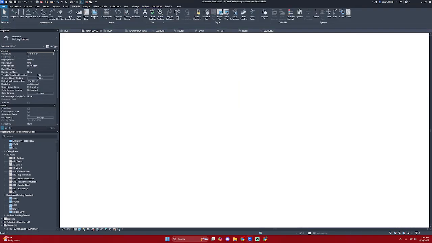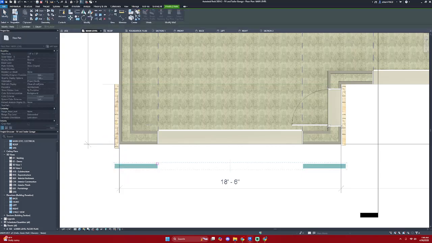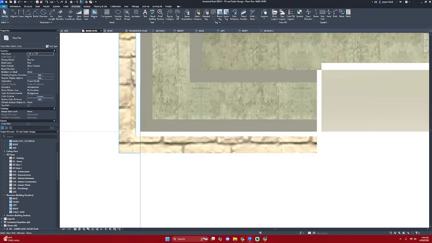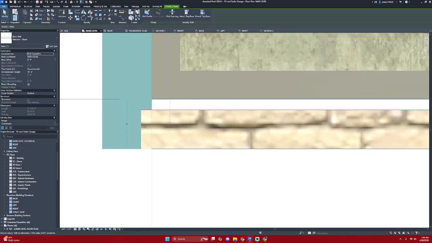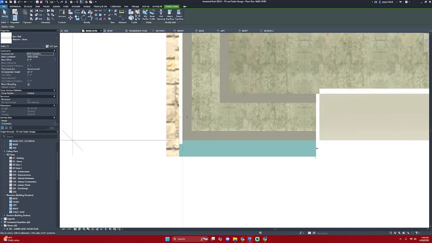Then we'll go back to our floor plan and move that to where it's supposed to be. It looked like it was a little bit longer for a moment, but it probably snapped correctly.